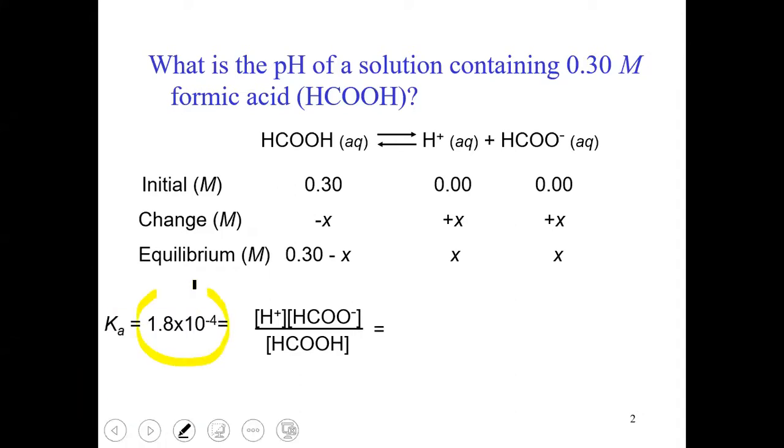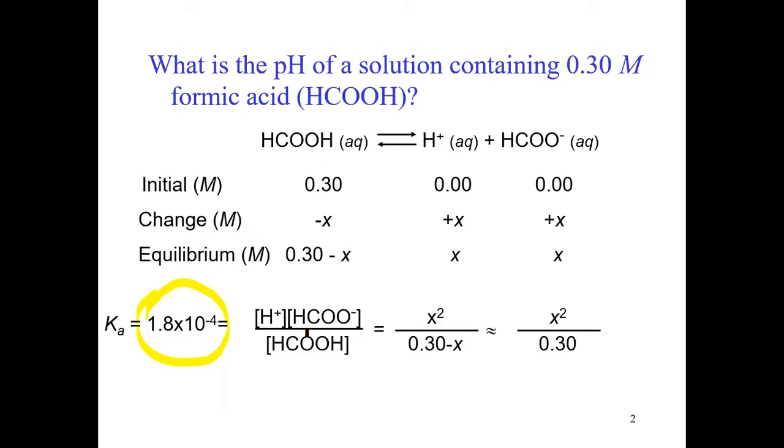Because of the small value of Ka, we are going to assume that it's safe to do an approximation here, and that the level of ionization of our acid is very small compared to its initial concentration. So now all we have to do is solve for x. I'm going to skip the math here. By now you guys should be pretty well versed in this. And the result we're going to get is 7.3 times 10 to the negative 3. And that is essentially the concentration of hydrogen ions, right? So pH is minus the log of that.